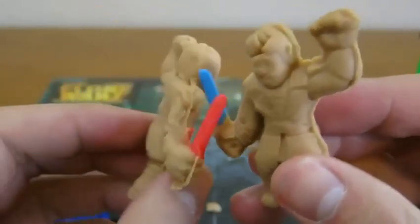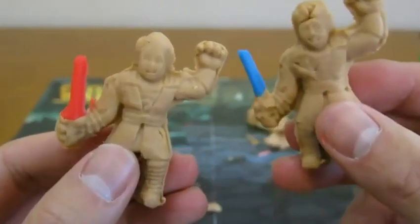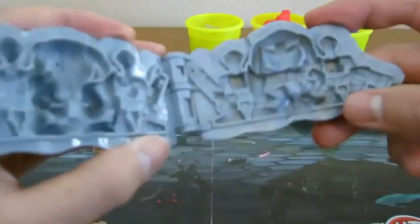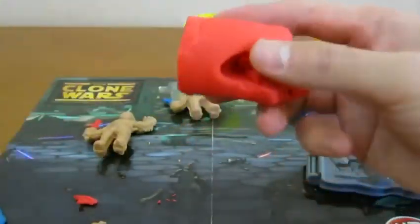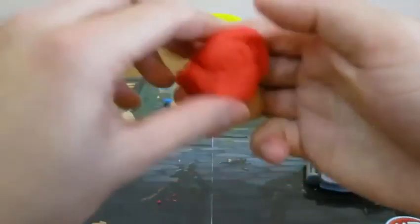Whoa, doesn't he look cool? Let's see who's stronger. Zoom, zoom, zoom, zoom. Oh, they're the same. Now it's time to build our droids. Let's use some more of this red Play-Doh.